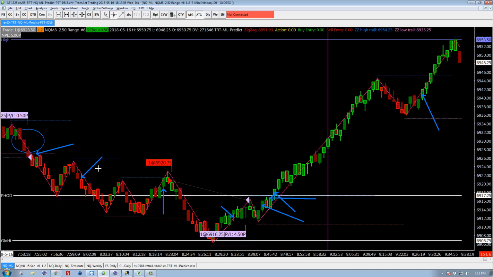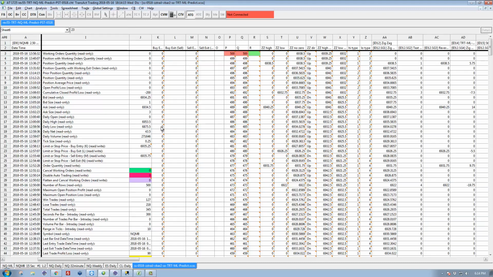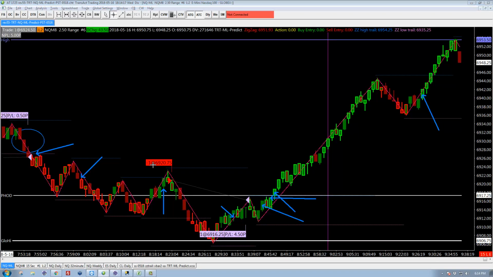The rules that govern should you add, you can apply the machine learning actions to. So if the machine learning predicts a long, then you could add on that. But the actual work here for me is just figuring out how does the spreadsheet study work when you add to an existing position? So I'm going to work through all those issues.